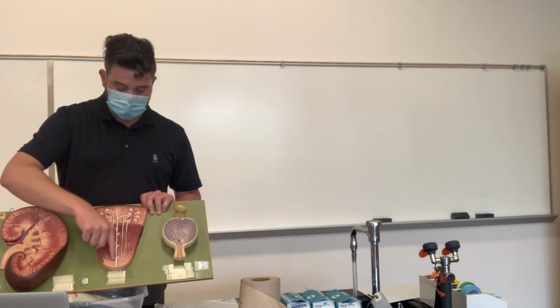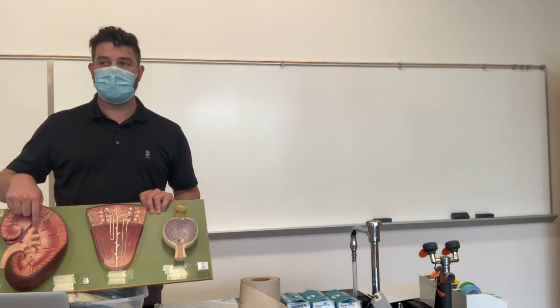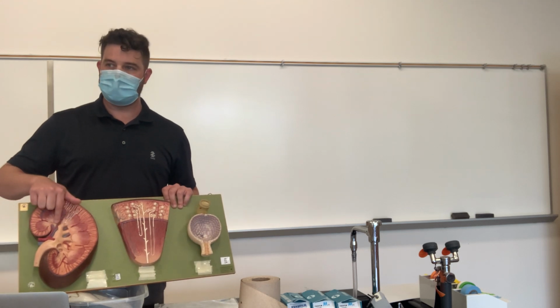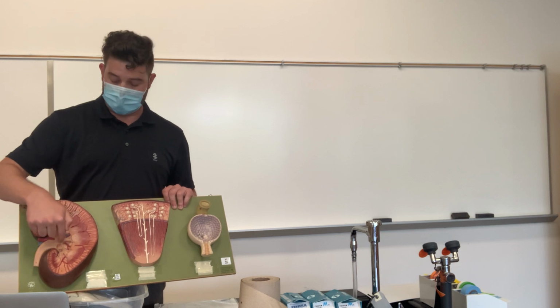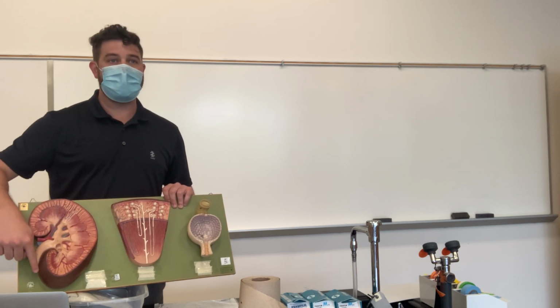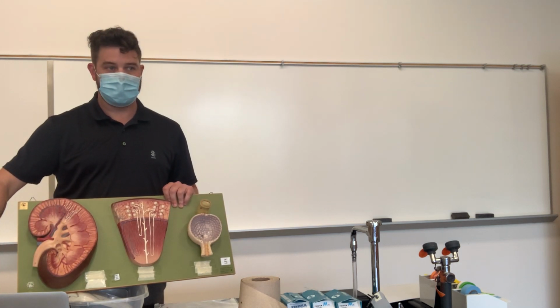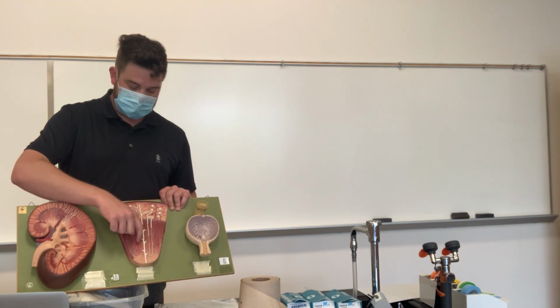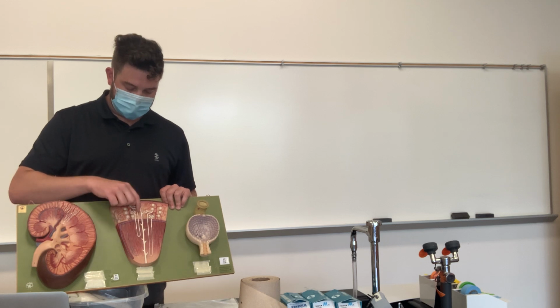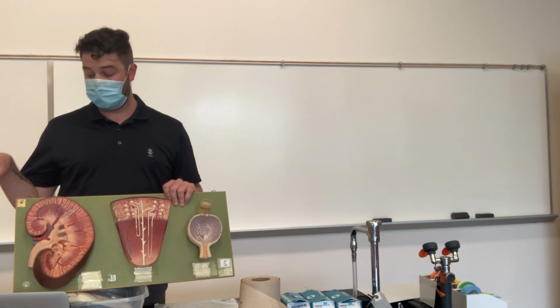This collecting tubule will drain down into a minor calyx. Two of those minor calyces will join together to make a major calyx. The major calyces join together into the renal pelvis. That drains out the kidney through the ureter. And you have urine. Actually, you have urine before that. You have urine as soon as it gets into the collecting tubule. That's when we start calling it urine. That's an important thing you'll have to know for your lab.